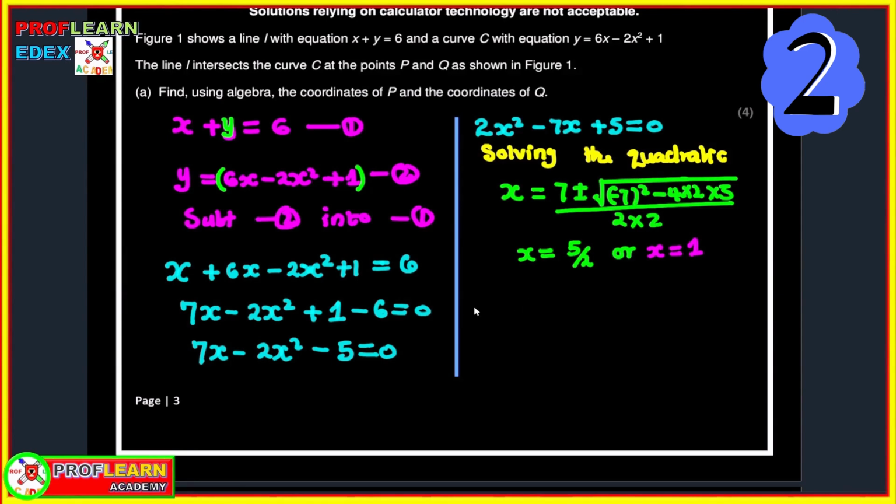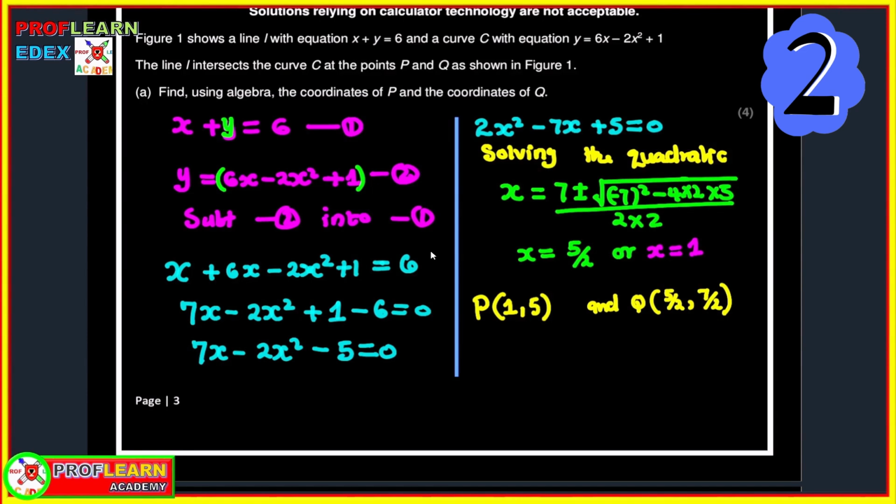So we shall begin with substituting for p. We can now say p takes the value of x as 1, then substituting into one of the equations, we'll get the value of y for p is 5. And if we take q to have the value of x as 5/2, then if you substitute 5/2 into one of the equations, you can get the value of y. So we already have the points of intersection of the 2 curves.